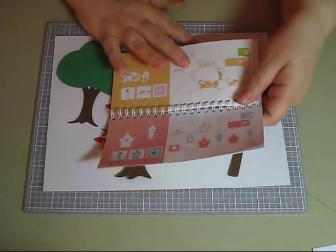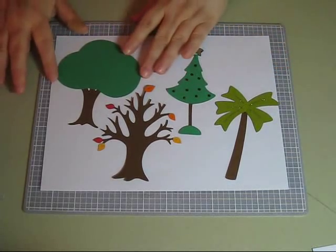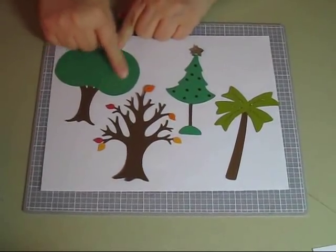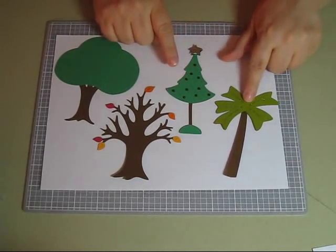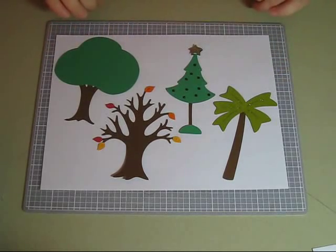And each season has its own tree, which I thought was kind of cool. So this would be the summer tree. No, I'm sorry, this is the springtime tree. The springtime tree, the autumn tree, the winter tree, and the summer tree, palm tree. So that's kind of neat. It gives you like a tree for each season.